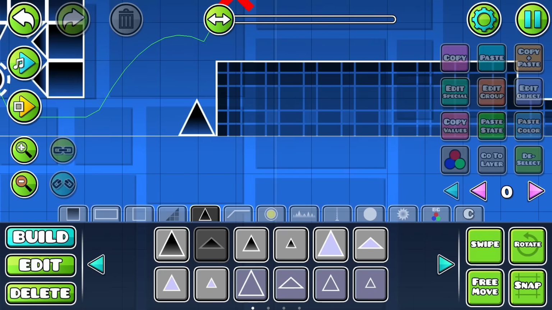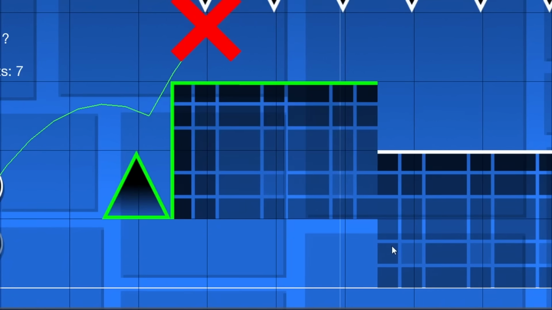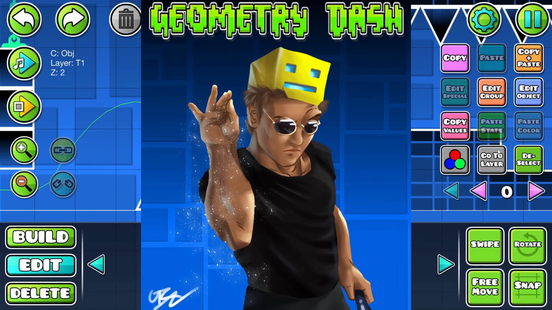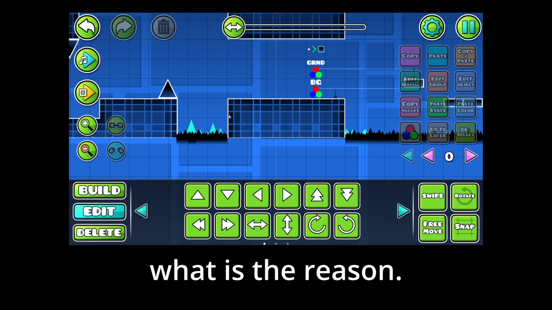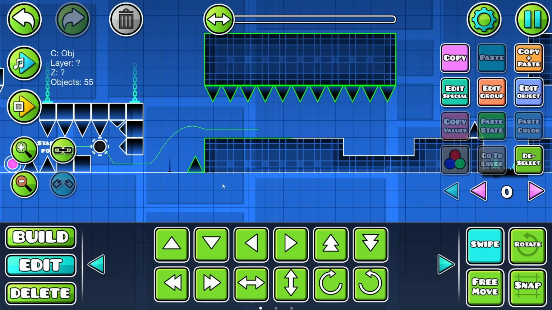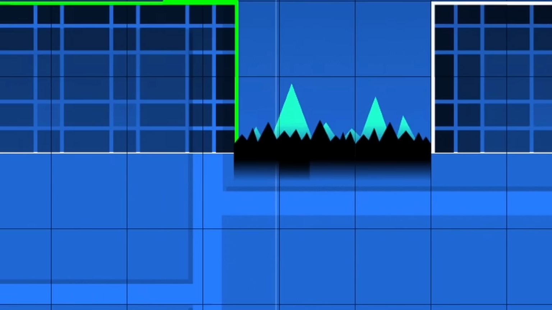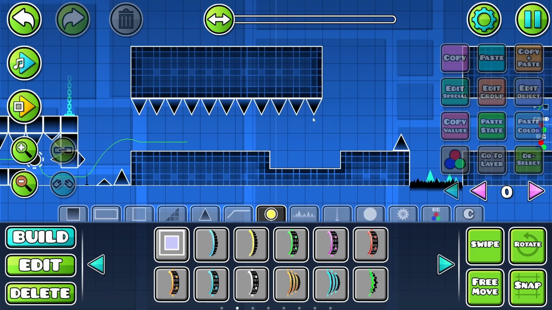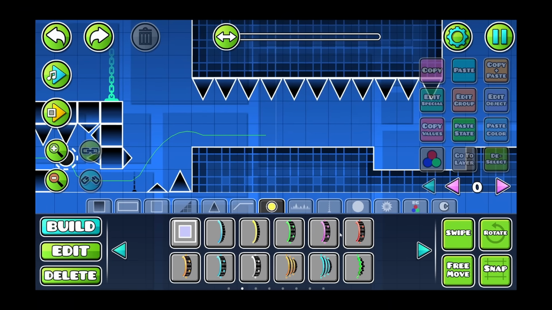Bro, why does RobTop do this sometimes? Look, all these blocks are not on the grid properly. If it was, it'd be like this. Oh, RobTop, you're killing me. Literally, why? What is the reason? You know what? No, I'm not dealing with that. That just makes everything hard. Like, look, bro, even the shading is messed up because they squeezed them in. I love this set of structures, but I gotta think of something good to do with the next part.